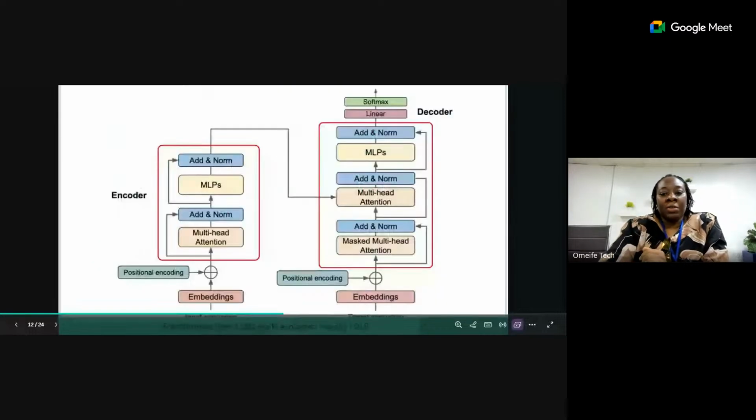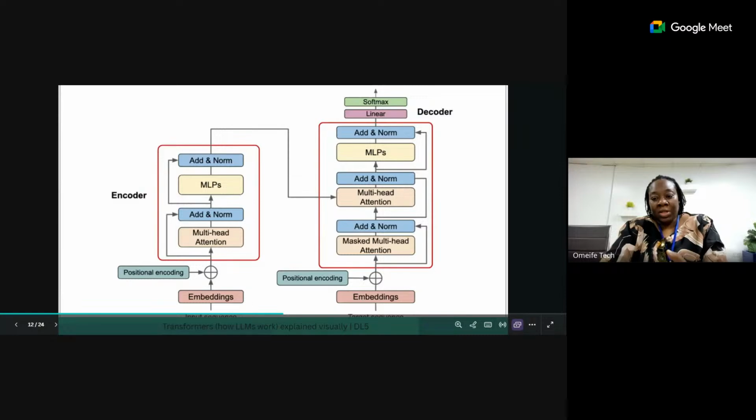Now here is a sample of the transformer architecture. The LLMs usually make use of this encoder-decoder kind of architecture. So most competitive models have the encoder-decoder structure. Here, the encoder maps an input sequence of symbol representations to a sequence of continuous representations, let's say Z. Then given Z, the decoder generates an output sequence of symbols, one element at a time.